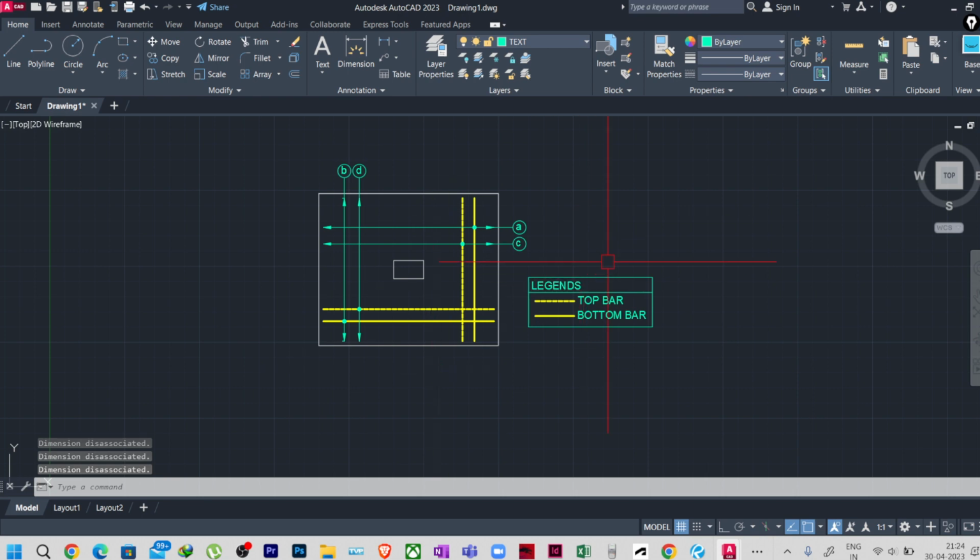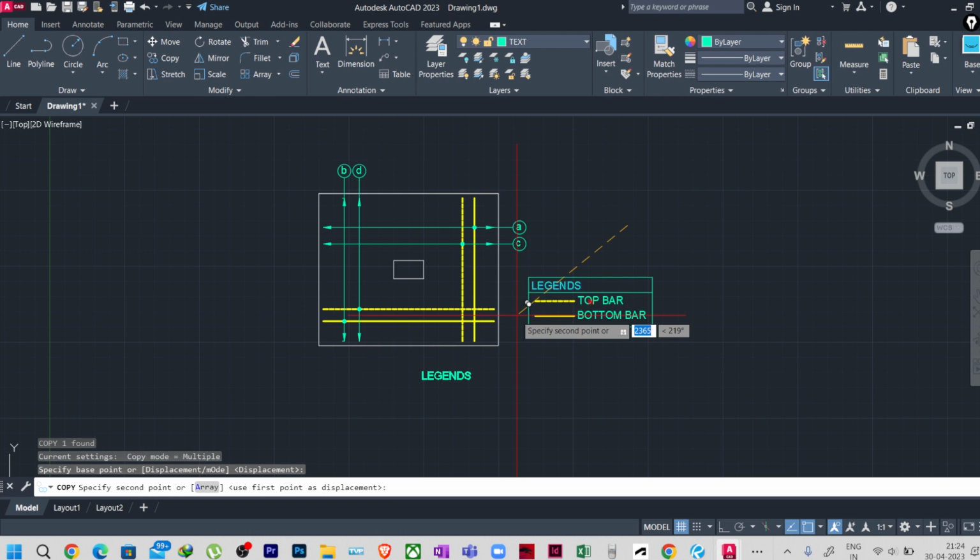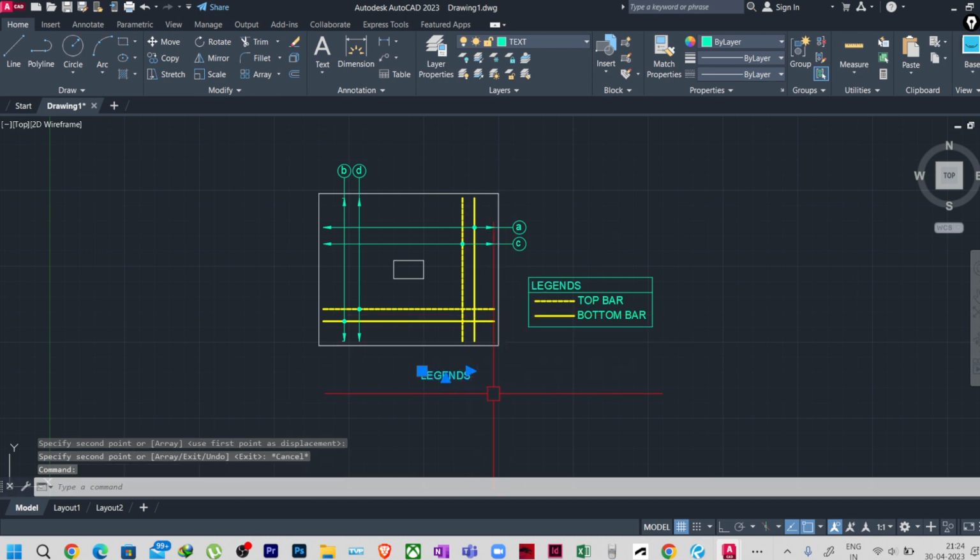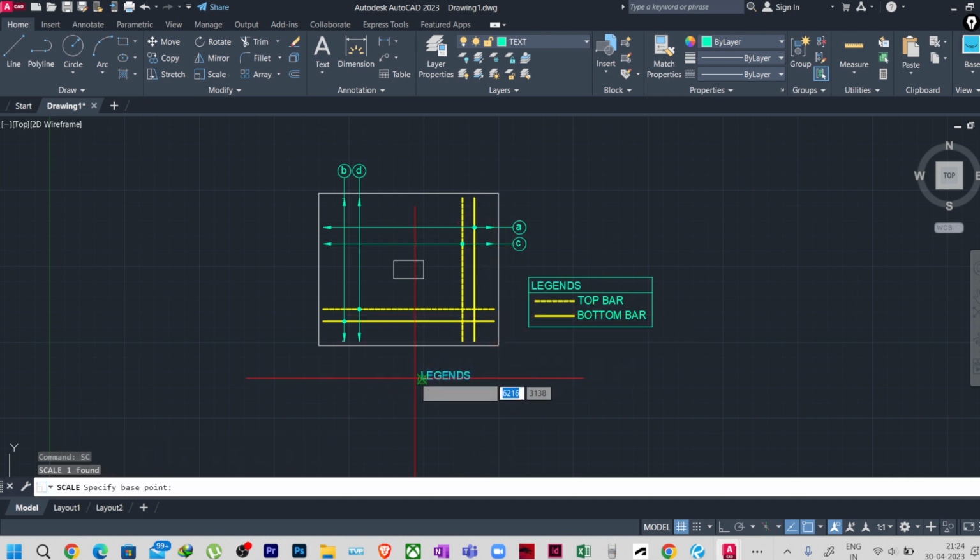Okay, so now I will take this, CO enter, I will take this here. What I will do, I'll scale it a bit bigger, so maybe 1.5 times.